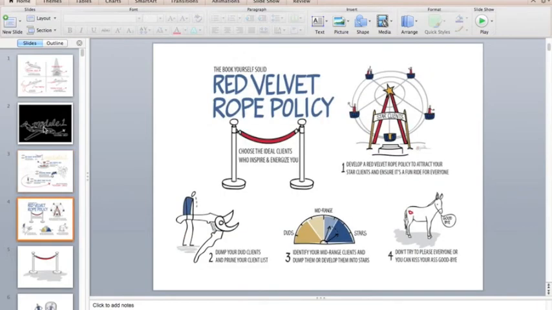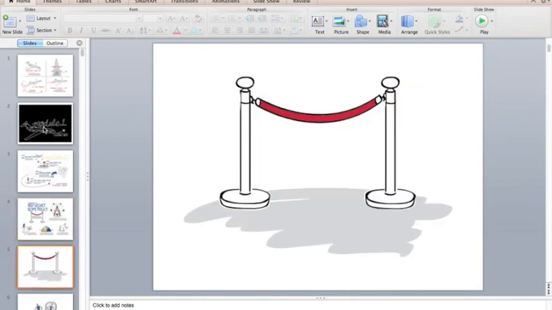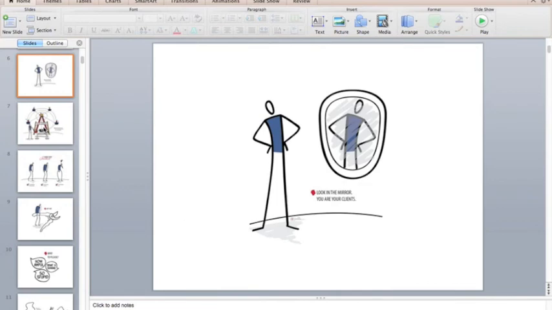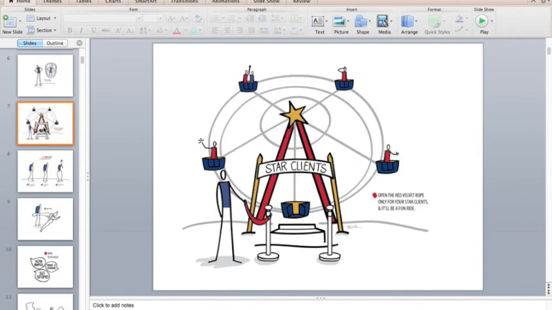So first we're going to go over the red velvet rope policy. This is the idea that you should really be working with clients whom you really like, and that not everybody is someone you should be working with. So if you have a baking shop, for example, maybe you want to sell to exclusive high-end bakeries. You don't want your product in every single supermarket, because there's a certain taste or a certain flavor to it. So the red velvet rope idea is that you create this barrier, and you're only letting the VIP clients in. Why? Well, your clients are who you are. If you believe that you're high end and elite in what you do, you're going to have elite clients and an elite mentality. That's what you want to maintain, and that's the kind of fees you want to charge. So you want to have star clients, and star clients that you have a red velvet rope policy with, so you only let in the people that you want to work with.